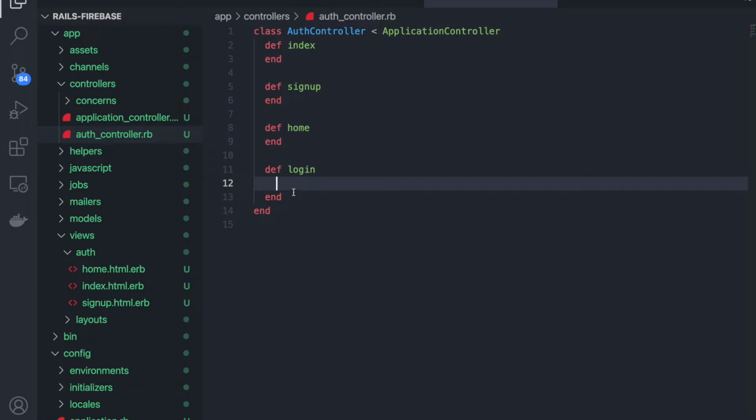Now inside the auth controller, you can see that this sign up method is already there. So whenever there is a post request, you will come to this action and handle the operation. And this home method is actually not needed because I will not do any operation with it.